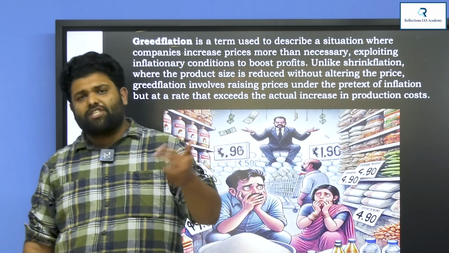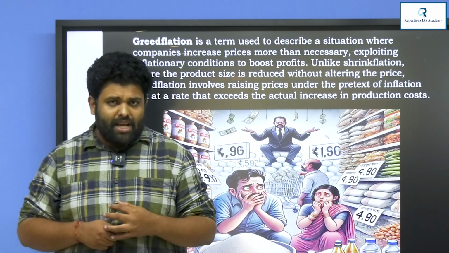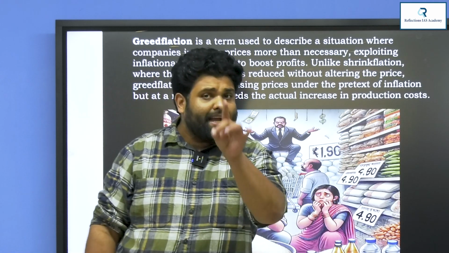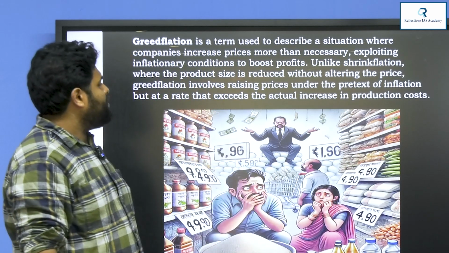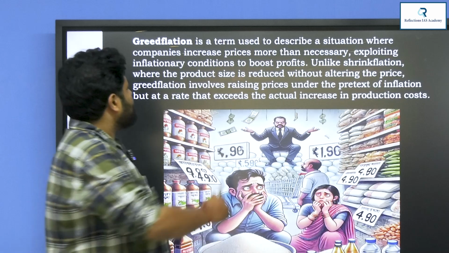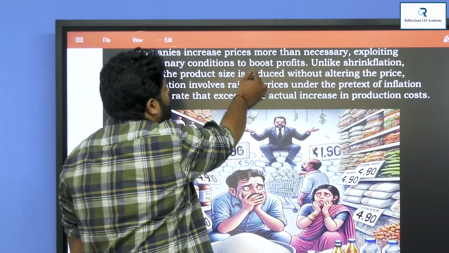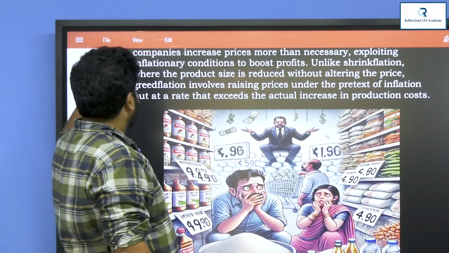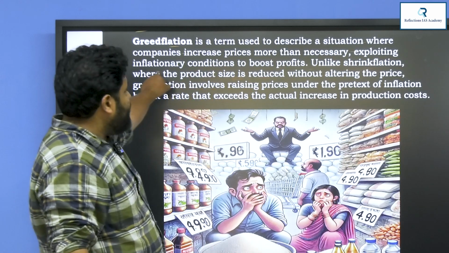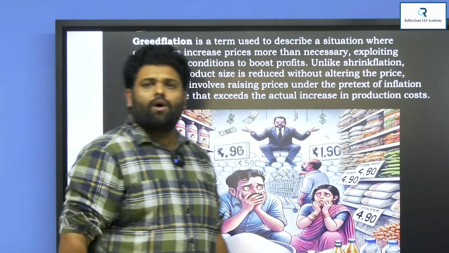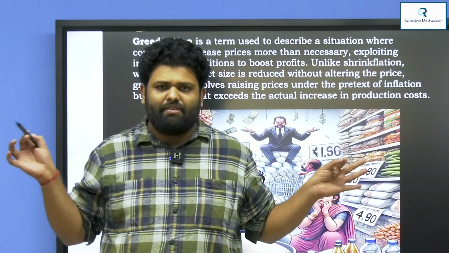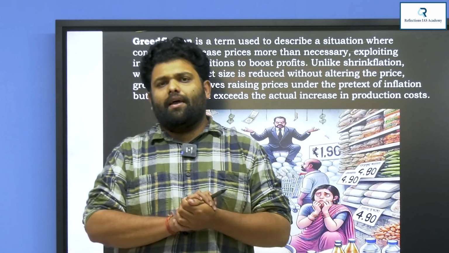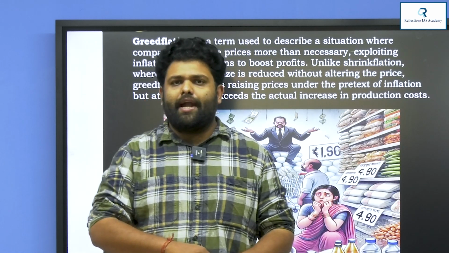A corporate company's greed comes into the picture, and there would be more increase in the price than what it should be. If you can see the definition also, companies increase prices more than necessary, exploiting inflationary conditions to boost profits. What is the main motto of this greedflation? It is to boost profits. Very simple. Okay. So you can see this trend already also.